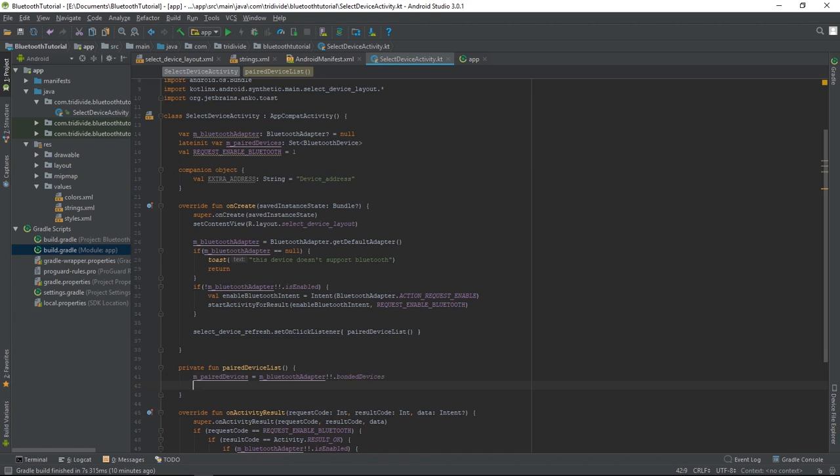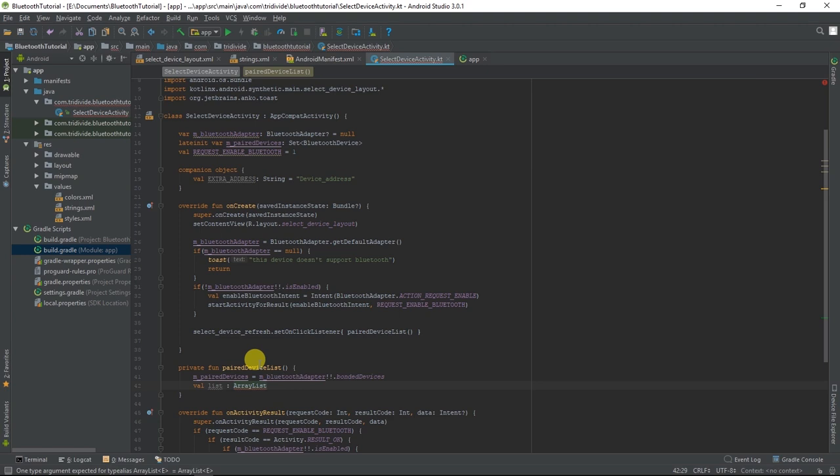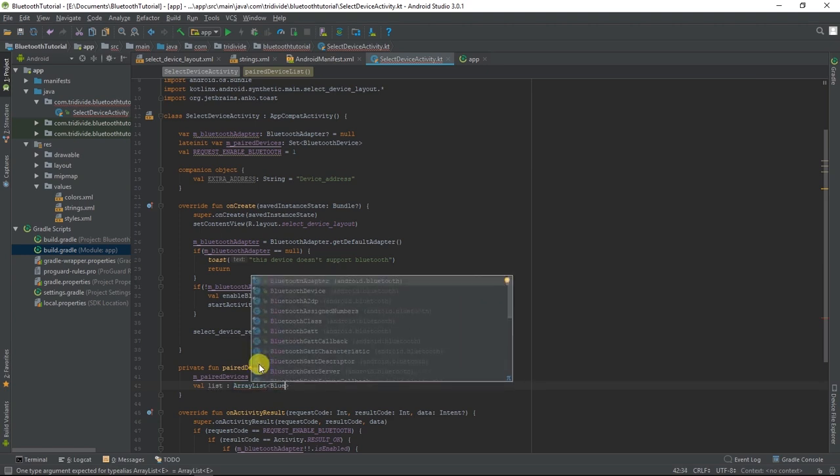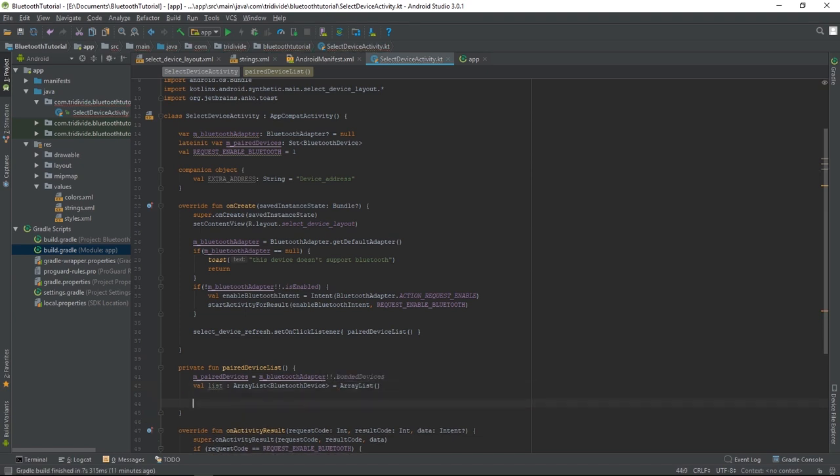This basically assigns all the bonded devices inside the Bluetooth adapter to the paired devices object. Then we do val list. So we create a variable called list of type ArrayList of BluetoothDevice, so it's going to be an ArrayList of Bluetooth devices, equal to an ArrayList.